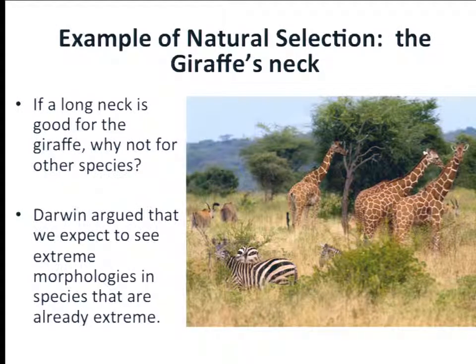Question? How does the giraffe overcome gravity in terms of getting blood to the... So one of the questions, harkening back to Elliott's lecture, is how does a giraffe get its blood up to its head, given its neck is long? It's got little muscular shunts in its arteries. They're not really hearts, but there are little shunts to squeeze the blood up to the head. So there are these little extra structures to get the blood up there. Lots of little tricks.